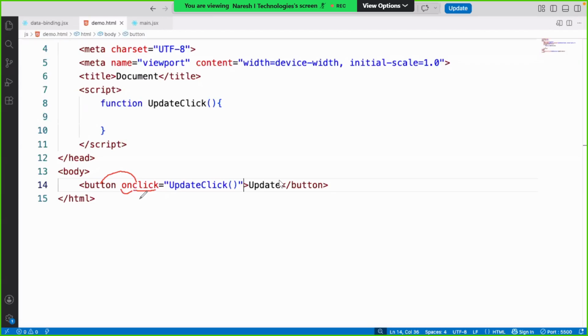Event names are click, blur, focus, key up, load. On is a handler. What is the role of this handler? It is used to attach the event to this element, and it will be responsible for performing this functionality. So when the button is clicked, it should execute this update click function. So this is attached to the button by using on.